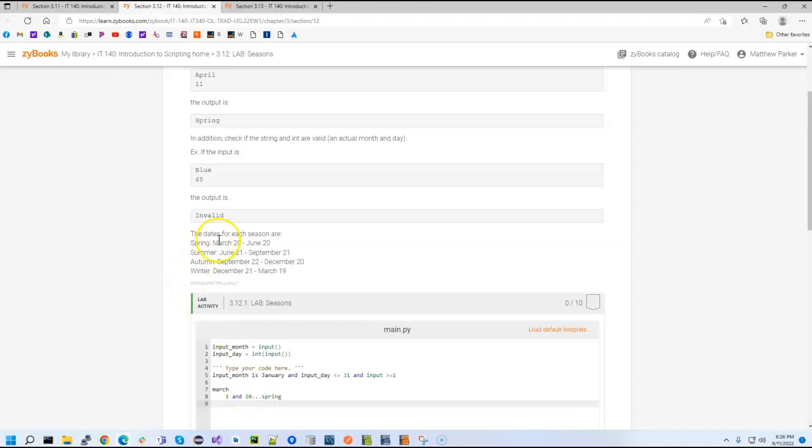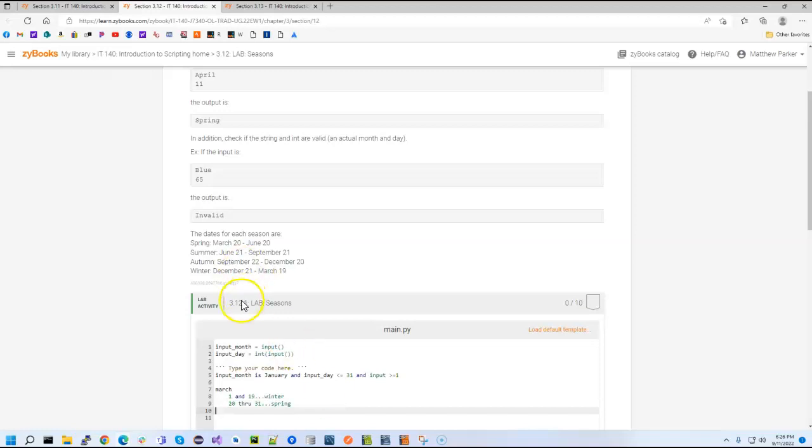Oops, sorry, I did the wrong thing. If I can get my logic right here, 1 through 19 is winter. 20 through 31, there are 31 days in March, would be spring. So if that's the case, that's what we have.